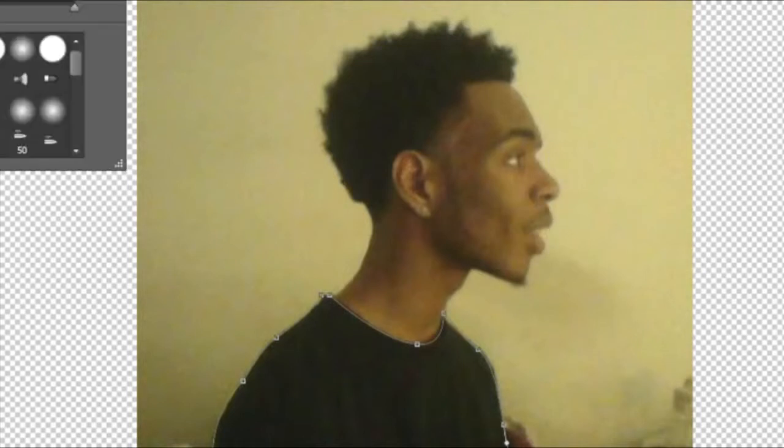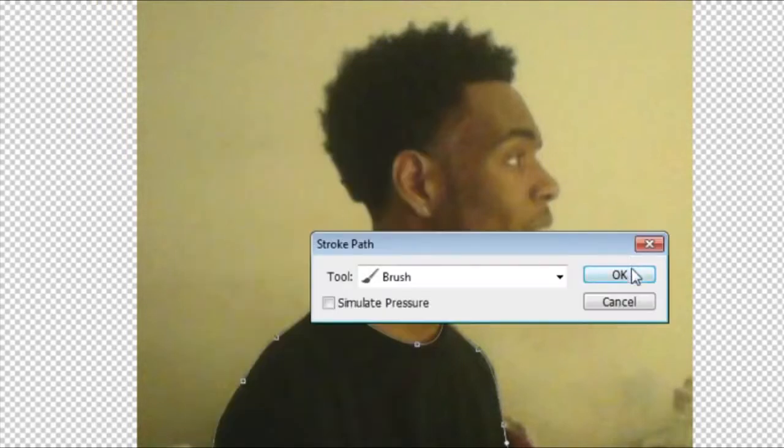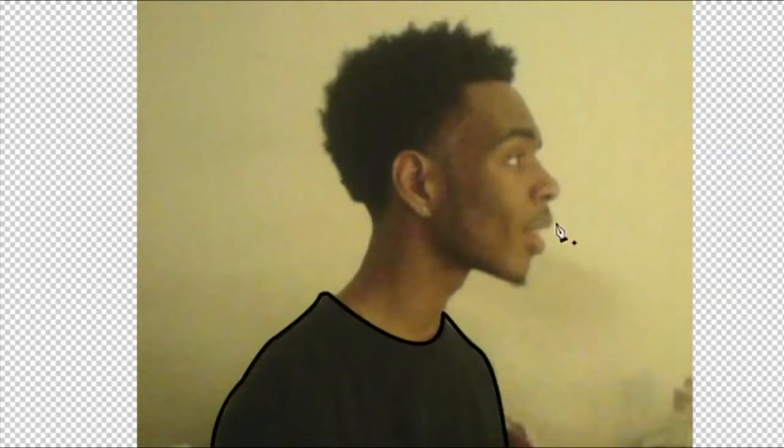So you're going to hit B, or go to the top left to change that, and try to find the right brush size for you. I like to use brush size 6 for the thick outline, then brush size 4 for the smaller stuff like the eyes and the ears. Let's go around his face and get that kind of stuff down.